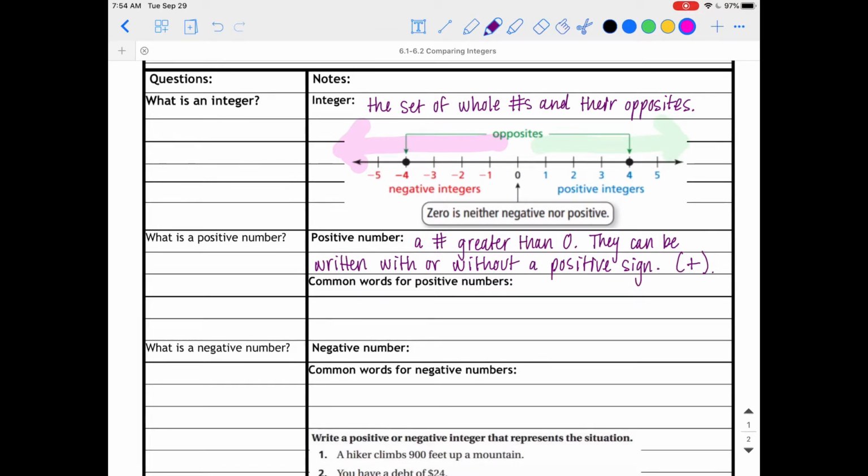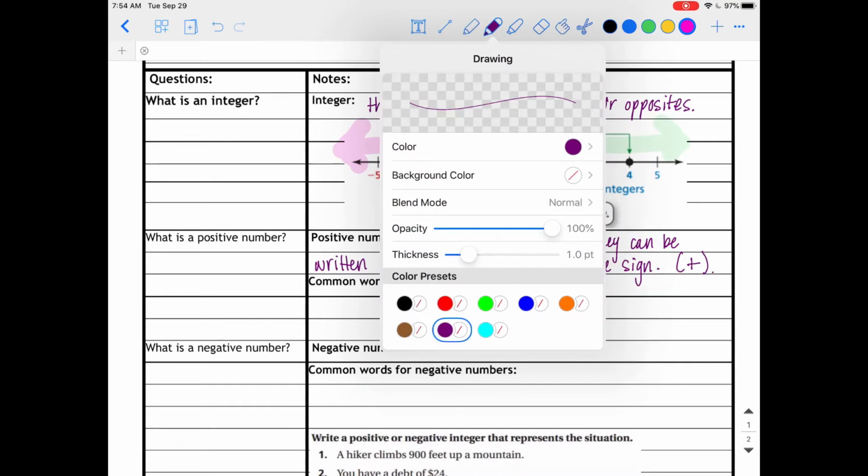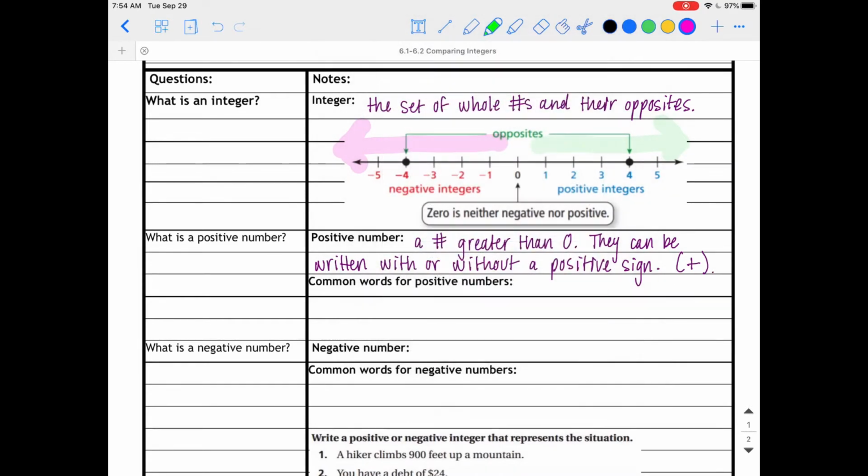Okay, so when we talk about representing these positive numbers, sometimes we'll have a word sentence and we'll have to identify if the number is going to be a positive integer or a negative, or in some cases, even if we're going to add or subtract, which will still represent the positive and the negative integers. So some common words to represent positive integers are words such as gain. If someone gained, especially when we're talking about money or funds, that would be a common word for positive. We can say up.